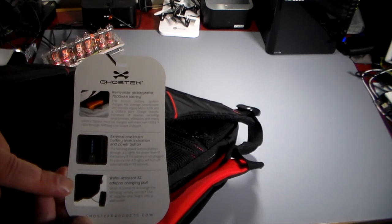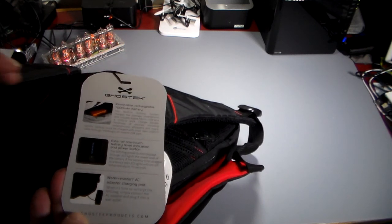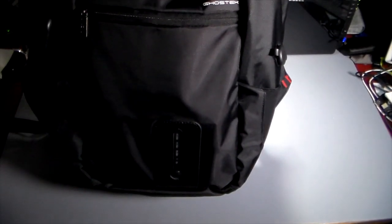Water resistant, AC adapter, charging port. So yes, if you're out, it is water resistant. So you can walk around in this, and it should be just fine.